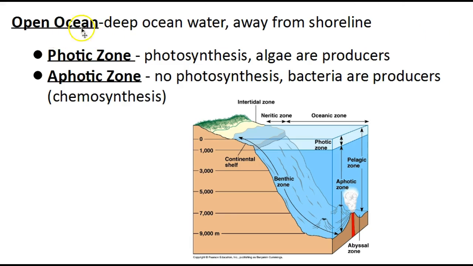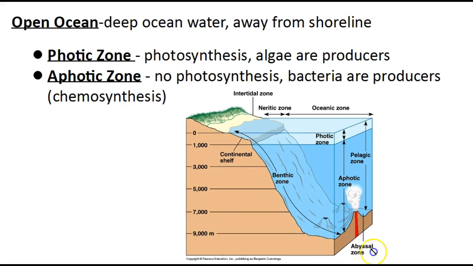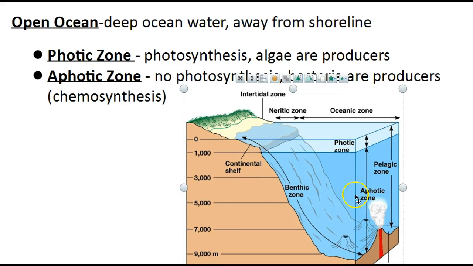So all you need to know is the open ocean is the deep water that's away from the shoreline. So open ocean. So it would basically be any open water. Again, you can see some of these crazy names. We don't need to know all of these. Okay. So open ocean, just away from the shoreline. Okay.